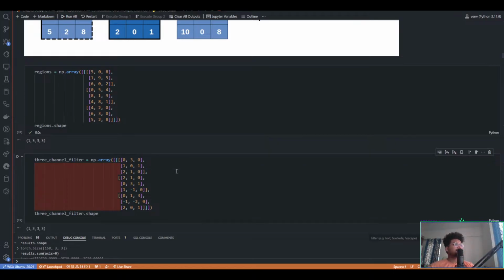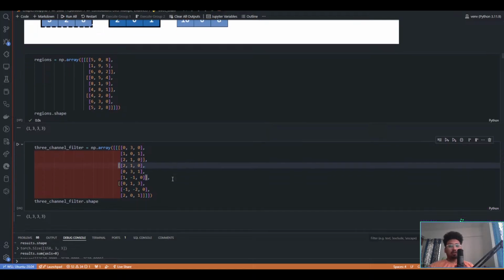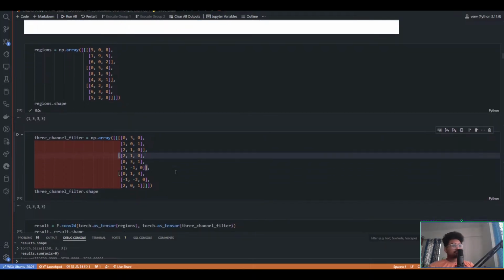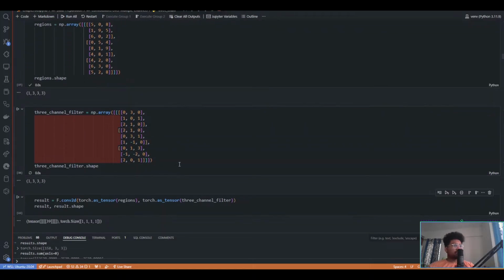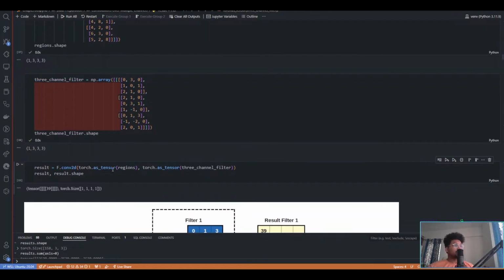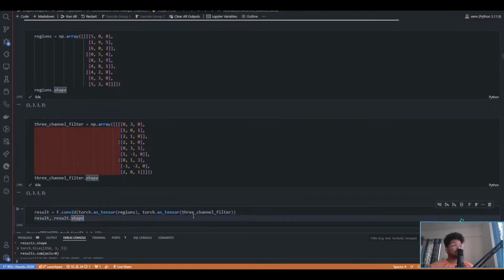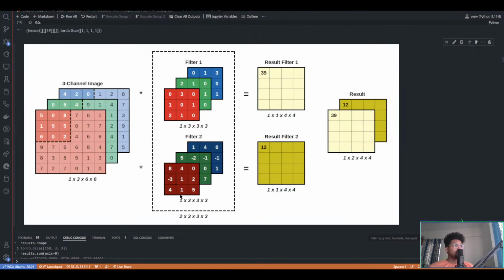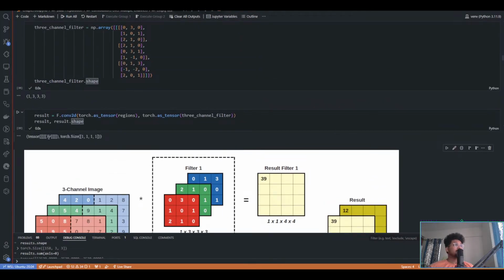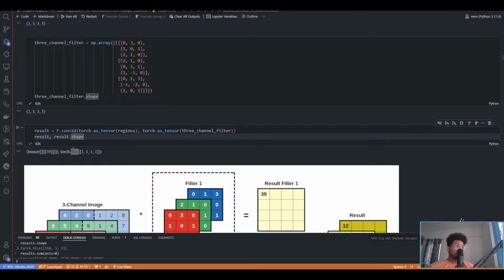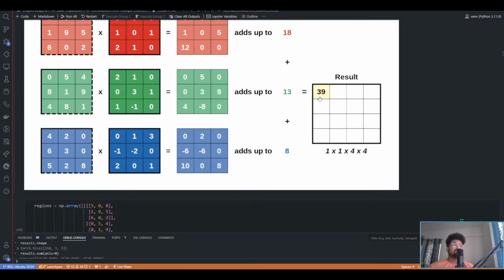And then we are going to use F to do a 2D convolution over it. We are passing in the region, that is your image's or region's RGB values, and this is your 3D channel filters. And as soon as we hit that, you get the value that we were expecting, that is the 39 value, and the shape of it is 1, 1, 1, 1. I hope that makes sense now. And that is what we got here also, 39, right? Cool.